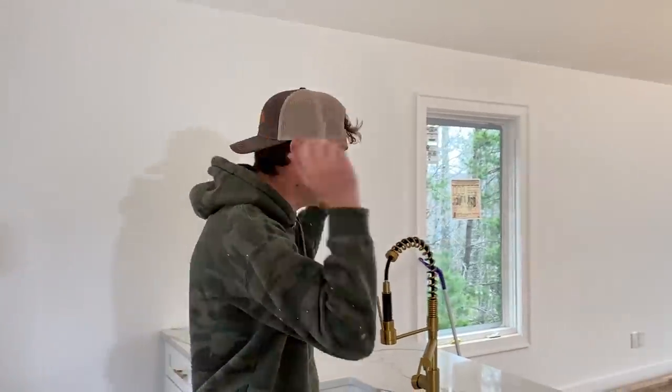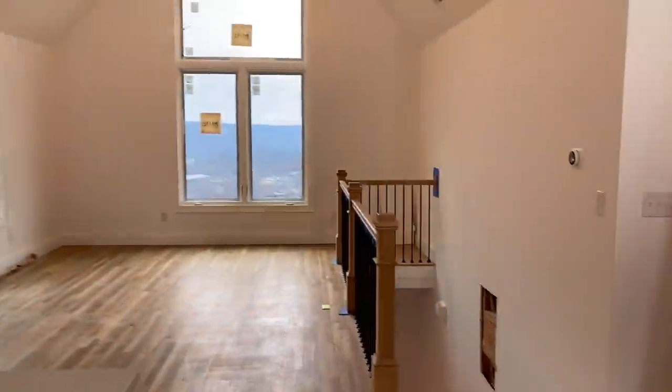But anyways, today what we're gonna be focusing on is finishing up this upstairs, the upper level, because we wanna get prepared for our final inspection, which means once we pass that, we can go ahead and get some awesome furniture in here and a bunch of other stuff. So we're pretty excited about that. Right now we're probably gonna run to the Home Depot, get a few supplies to patch all the holes in the walls, some silicone for the shower edges and all that good stuff. So I say we go ahead, hop in the truck, run down the mountain, get what we need and get straight to work.